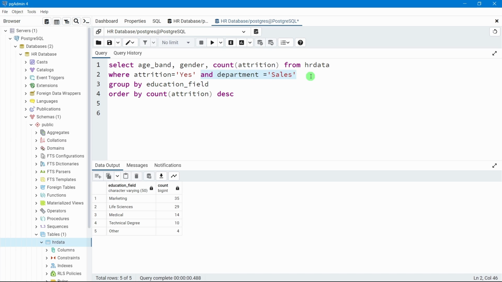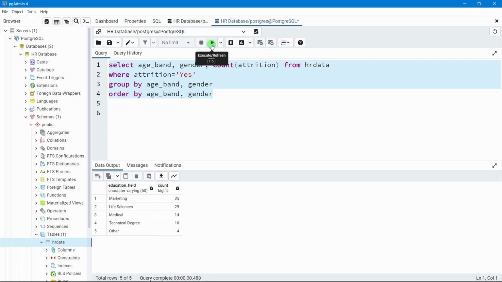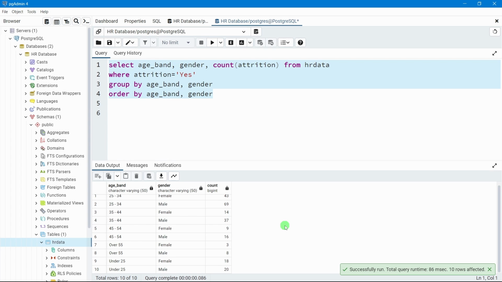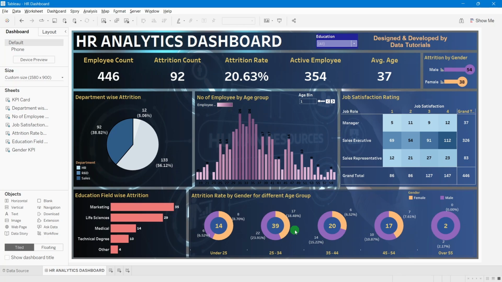And we will remove the sales, we will do it later. Okay, and we will Ctrl+C and Ctrl+V. We want to order it by this only, and we will run this. So we are getting these values over here, right? We have to match it with respect to this.